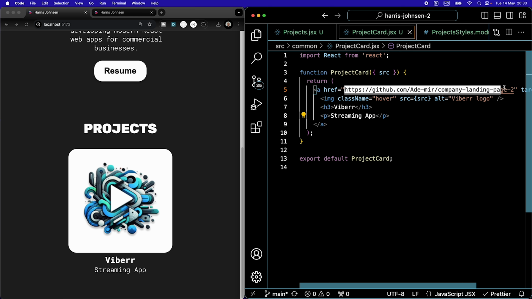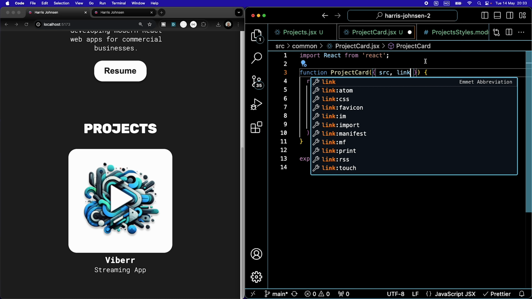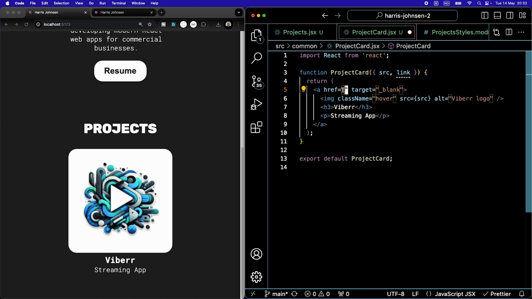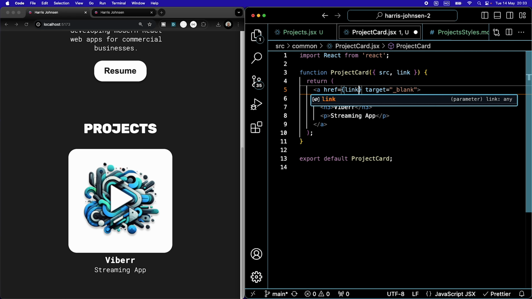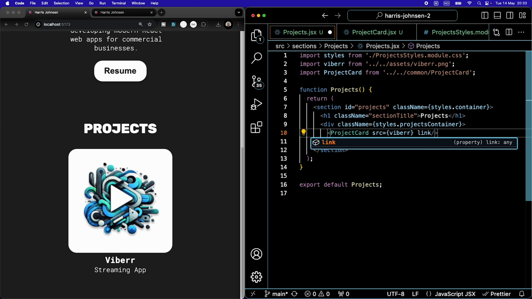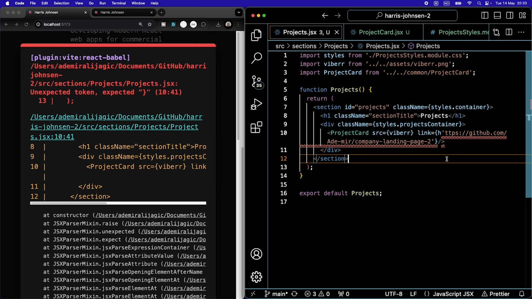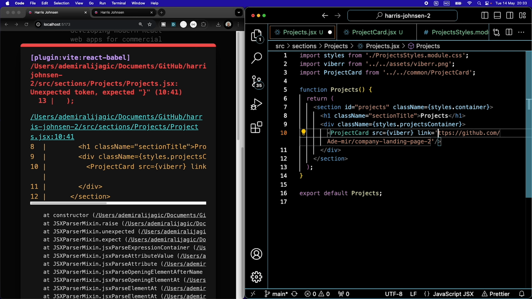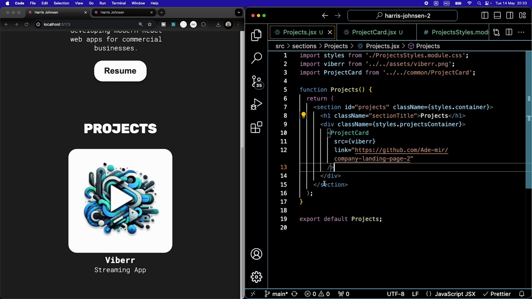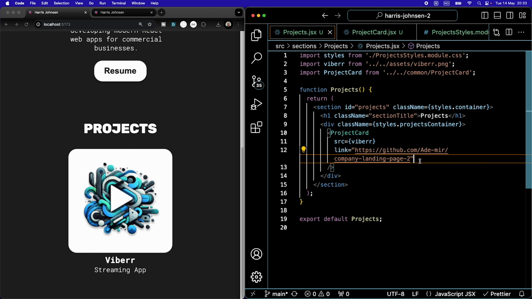First off, we want to change this link here. So what is it? Well, it's a link. So instead of writing it manually, we are going to reference it there, and we're just going to send it in here instead. So link is going to be equal to that link we just had, like so. And let's also remove that HTTPS, like so. Let's check if that still works. Cool, we didn't break the link.